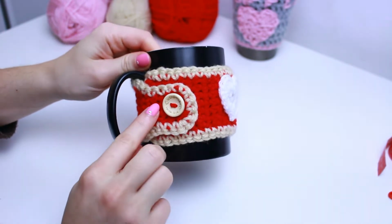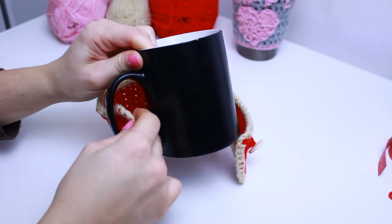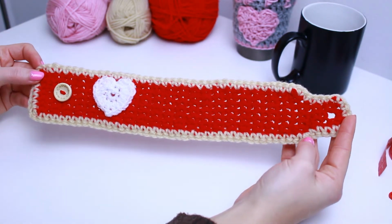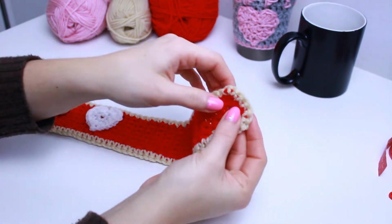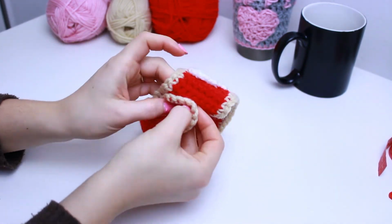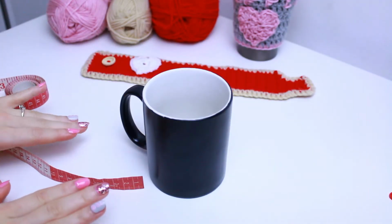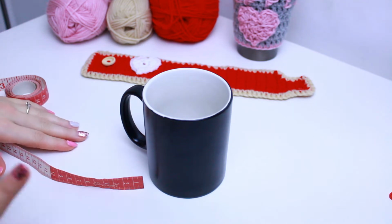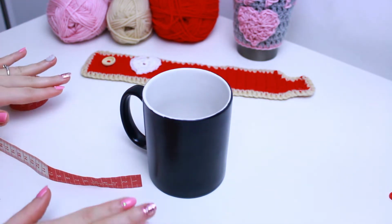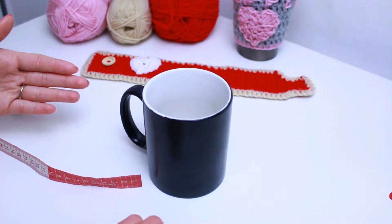And there is a little button on the side that you can just open and remove the mug cozy. So this is how it looks like once it's open. As you can see, the button, the heart, and then the little opening right here. So you can just close it around the mug. So if you guys want to do by the measurement, you have to take 2 measurements. If you don't want to do by the measurement, then that's absolutely fine. You can just crochet and then measure around your mug while you're doing the crochet.